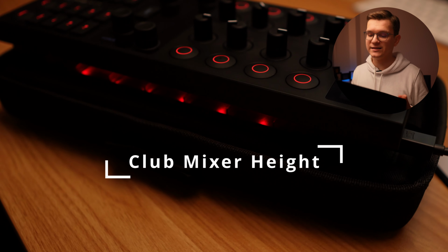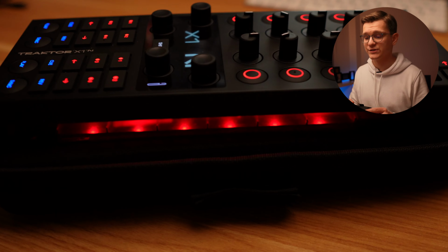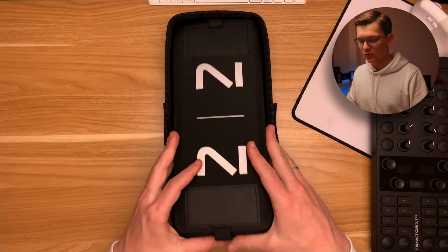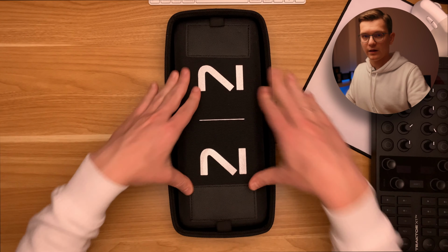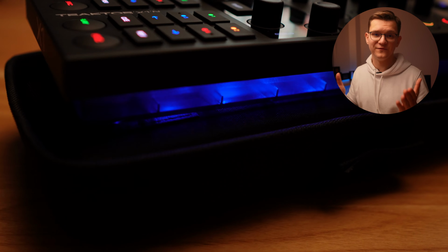The main design feature of this case is the ability to raise your X1 Mark III or other controller to the club mixer height. You just need to put the top side over here and you're ready to go. Cables are not obstructed and the height is just right. Also, in case you're using the X1 Mark III, LEDs at the bottom are visible.